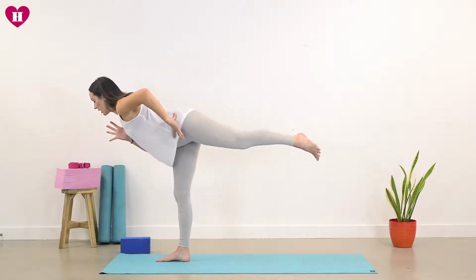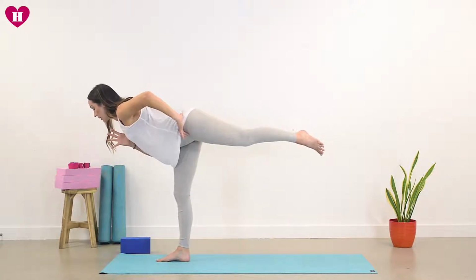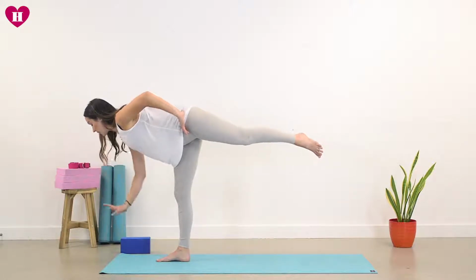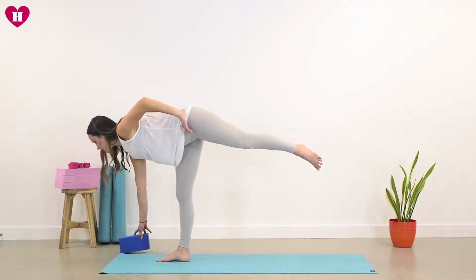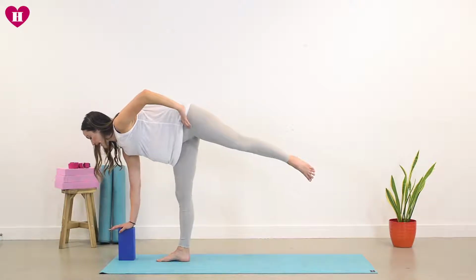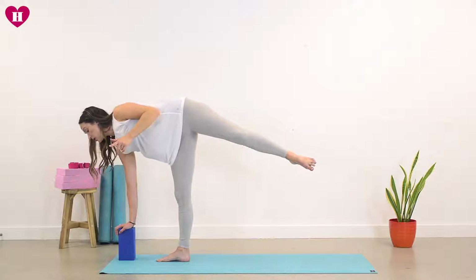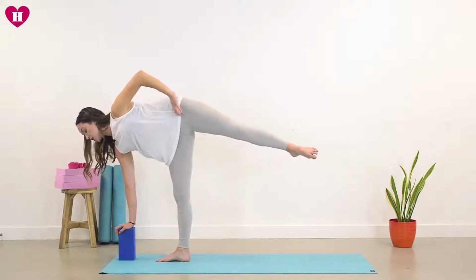Start to dial your heart a little further down. Energy is through that left leg and lifted through the heart. Take a breath here, inhale. As you exhale, right hand, either it can come straight down to your mat or can come to your brick or whatever you've got to place underneath your right shoulder. The right hand plants into your brick and your hips start to stack and open towards the left. Left hand stays on the left hip to just draw it open.